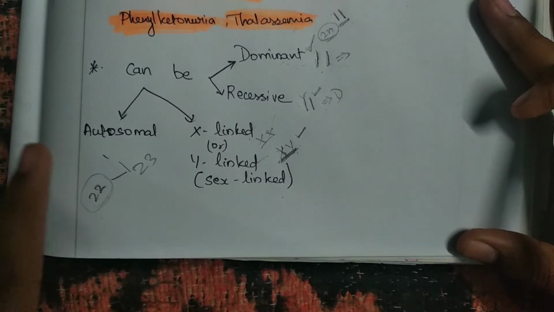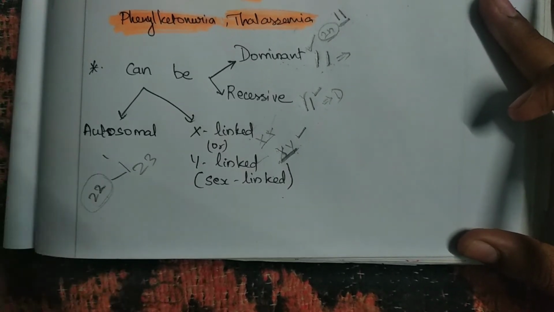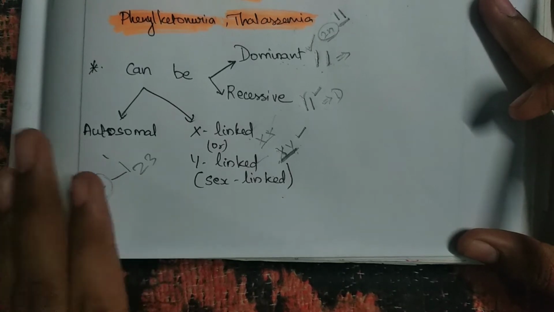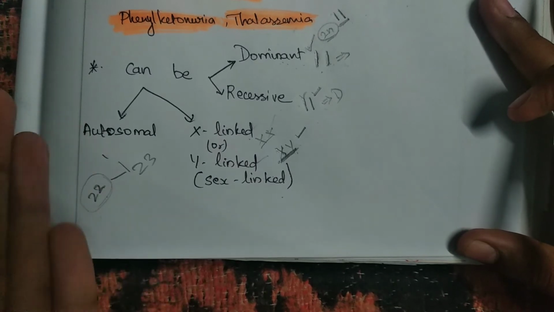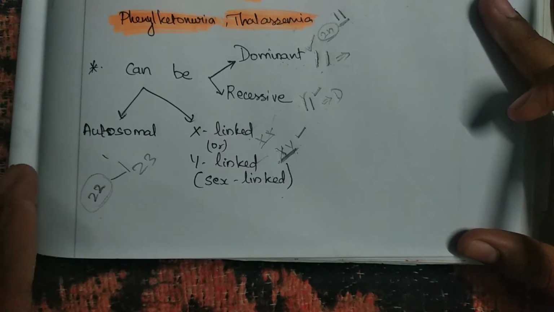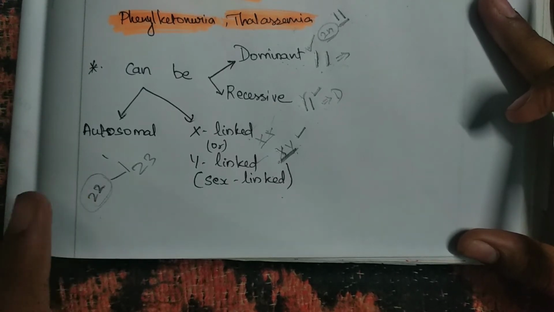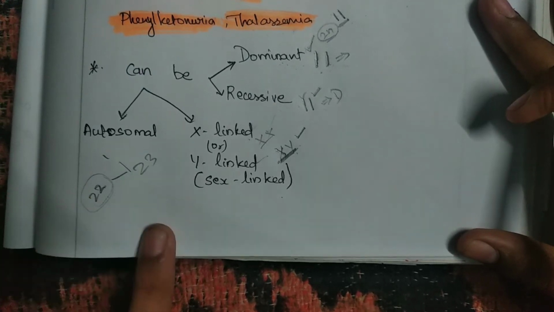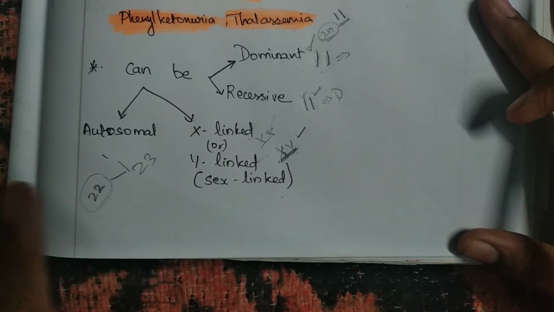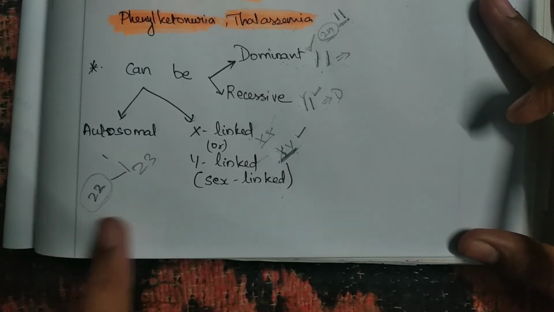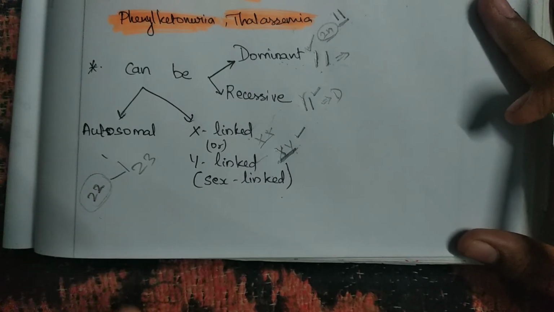If only one of the two alleles of the gene is affected and the patient is getting the disease, and that chromosome is one of the 22 pairs, then it is autosomal dominant. In the same way, if the mutation is in an autosomal chromosome, that is first pair to 22nd pair, and that mutation is present in both the alleles, then that is autosomal recessive.